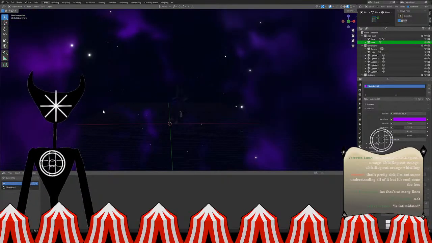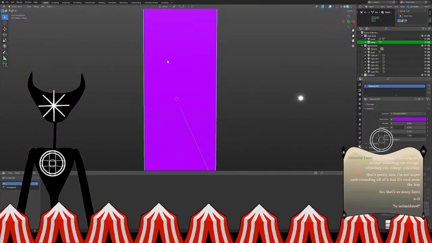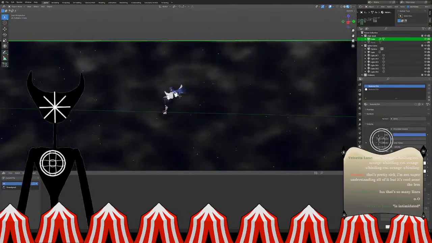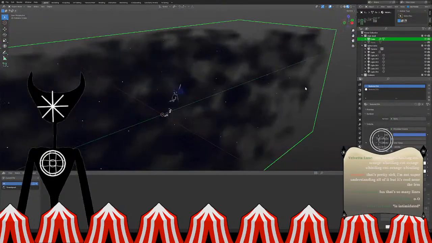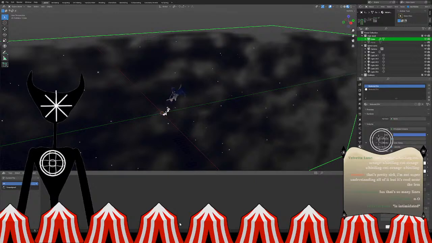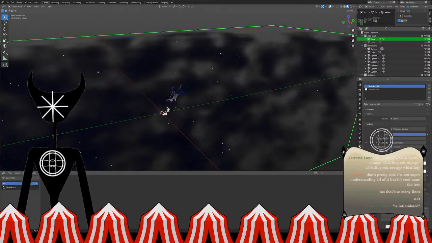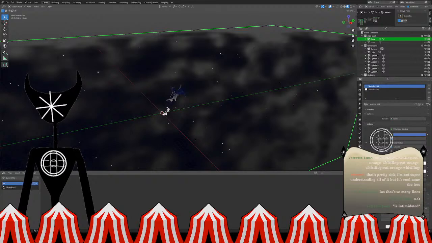You see all this black smoke here? That's the volume. Let me hide it. This stuff gives that kind of cloudy smoke. That's how you would normally show it. It's pretty neat, in my opinion.